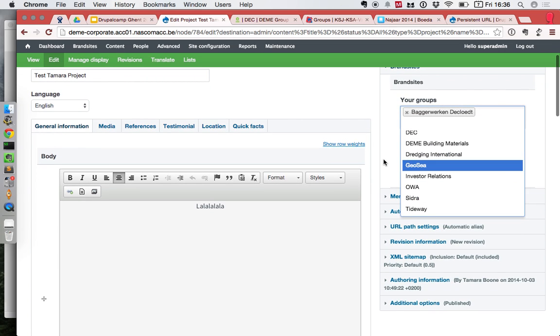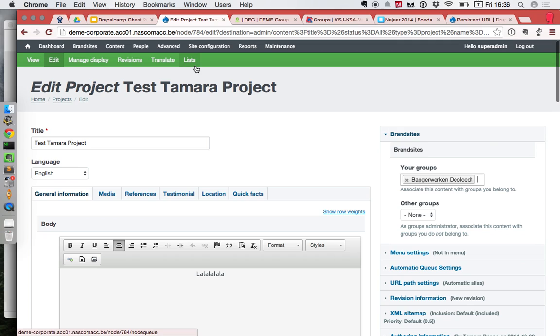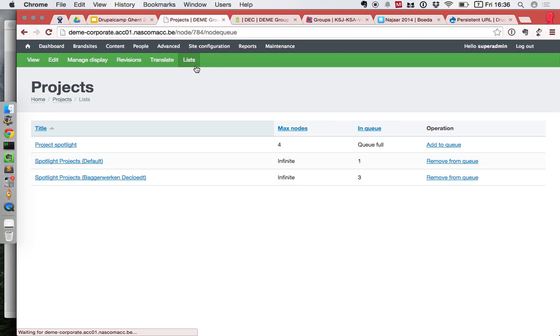We have a simple select widget here. If we look at lists now, this node will only be allowed to be added to the Baggerwerken, the GRUD project or list. There's also a default list. Default is the corporate website, because the corporate site lives besides the actual brand sites. So we provided the option to allow nodes to be added both to the corporate site or a brand site.